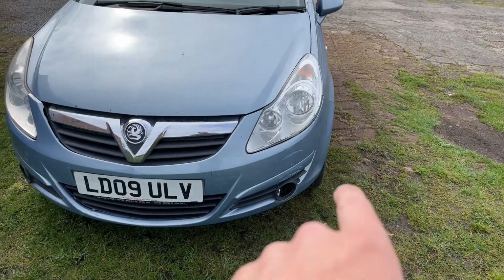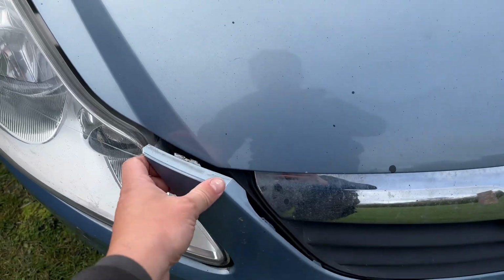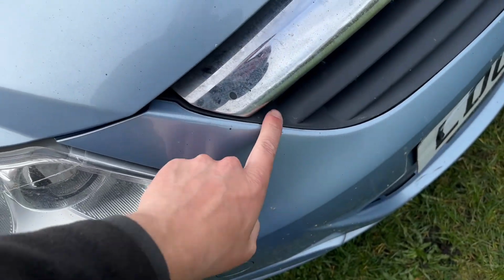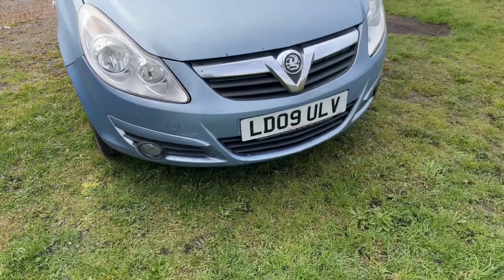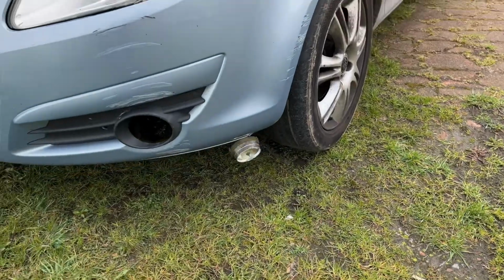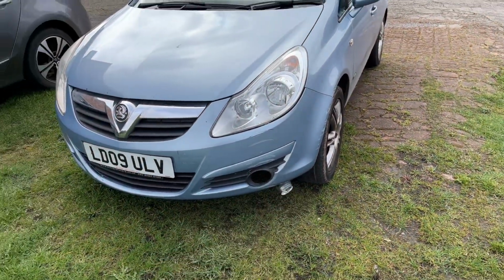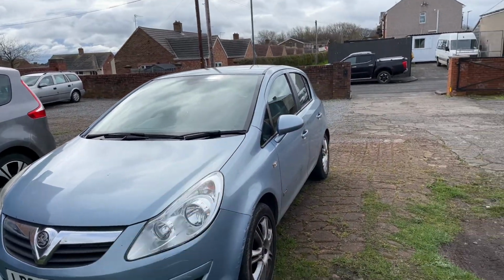So the simple thing with that is just to disconnect it and remove it. And this here, we'll have to do something about that. Maybe tape it down or something. It might not look great. There we go, give it a whack. Get them clips back in. It's not going to look nice, just a little bit of clear duct tape on there to stop that from popping out. But yeah, that light, as you can see, hanging down there like that. So that's simply going to get disconnected and the wires tied away. All the brackets no doubt will be smashed, so the fact to put the new light in isn't really an issue. Just get it through the test. It's not part of the test, I don't think, on an 09, so that's that.